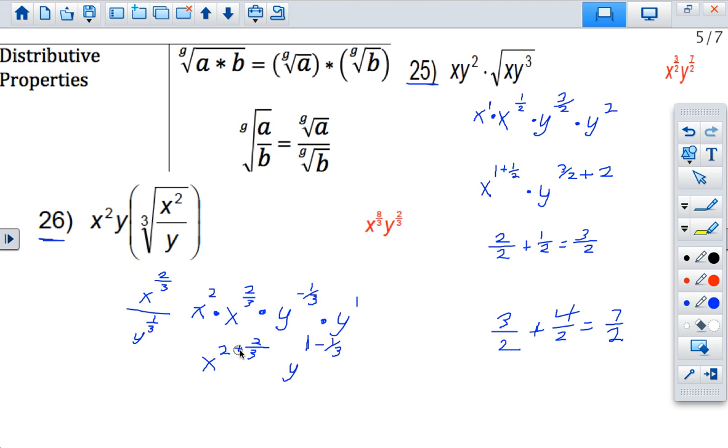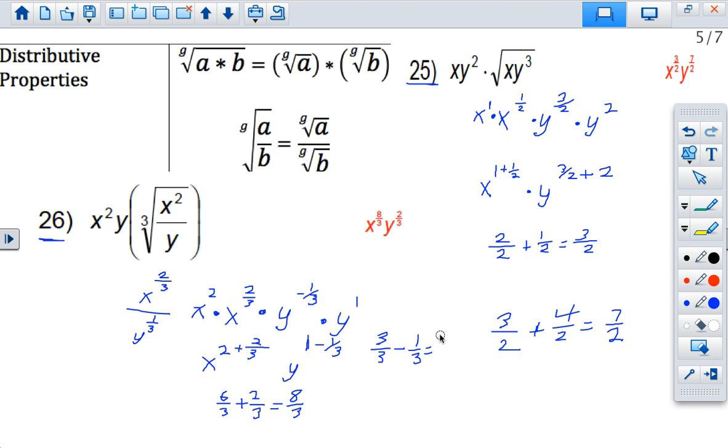Okay, and then here you get your common denominator. The 2 becomes 6/3, and then plus 2/3 allows you to get 8/3. That gives you 8/3, so that's how they got the exponent 8/3 from right here. Okay, and then for the y, 1 minus 1/3 is just going to be 2/3. Your 1 becomes 3/3 minus 1/3 gives you 2/3.